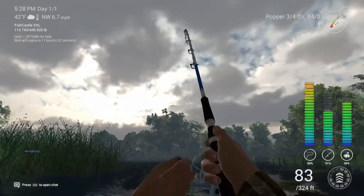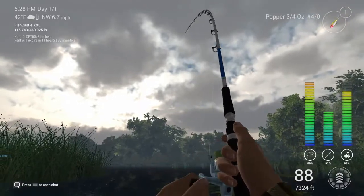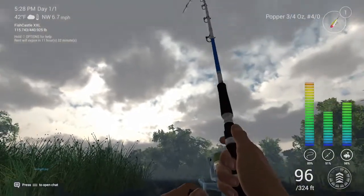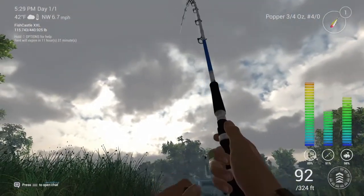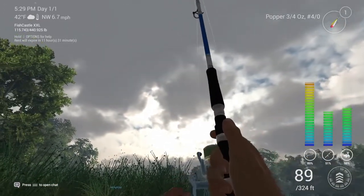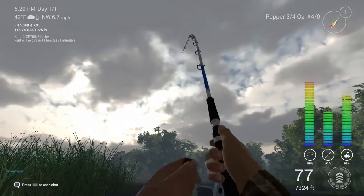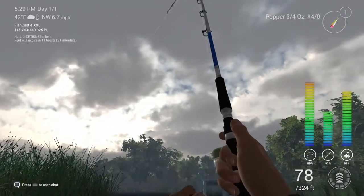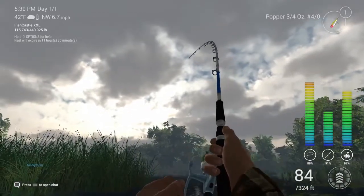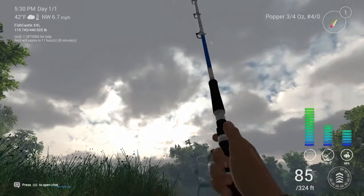And I do it unique on the popper from what I've been doing. As I was showing you earlier, make sure when you get your popper in, you want to reel a few times, stroke. Reel a few times, stroke. So it keeps that display on the popper, like the effect, or whatever you want to call it, where you've got those three little circles on the popper. Make sure you keep it in the two.